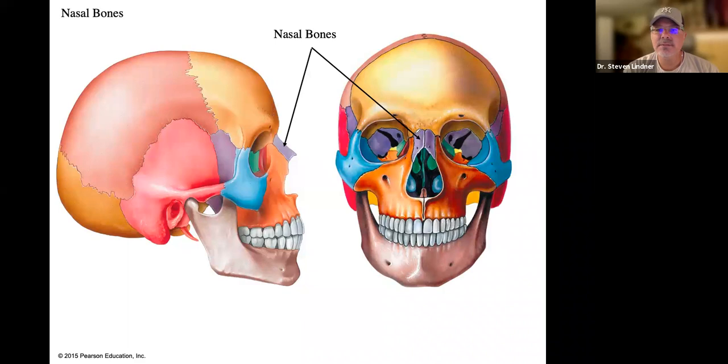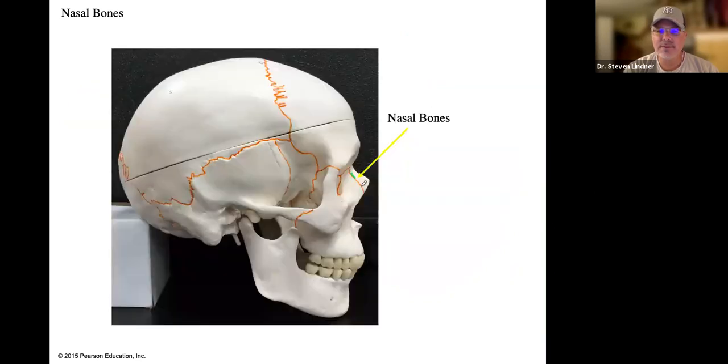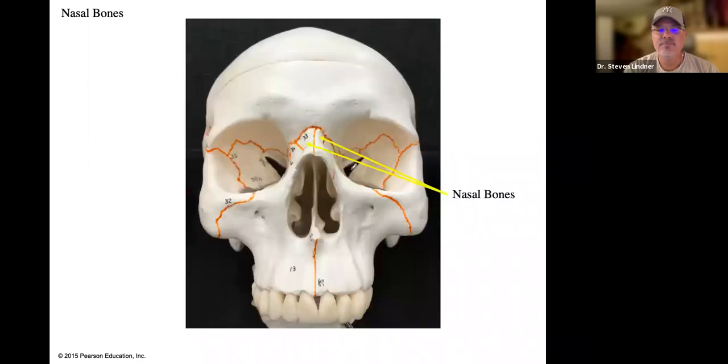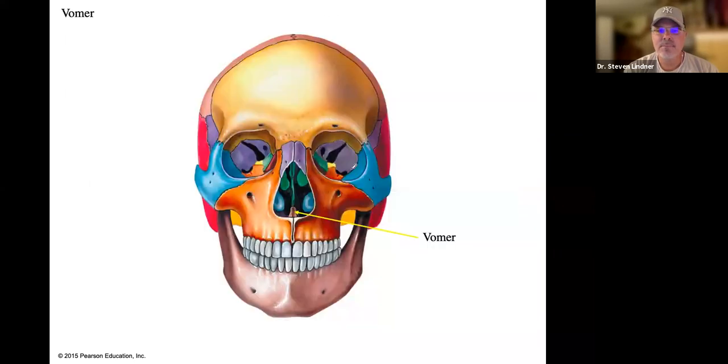Here's the nasal bones. That's in purple right here. That's the nasal bone, which is just inferior to the glabella. The glabella is inferior to the frontal bone. Again, from the lateral view, there's the nasal bone. Close-up view from the anterior, nasal bone. Here's the vomer. We've covered that. What is the structure that's superior to it here? That's the perpendicular plate. And then the perpendicular plate is going to peek through the top right there, called a crista galli.